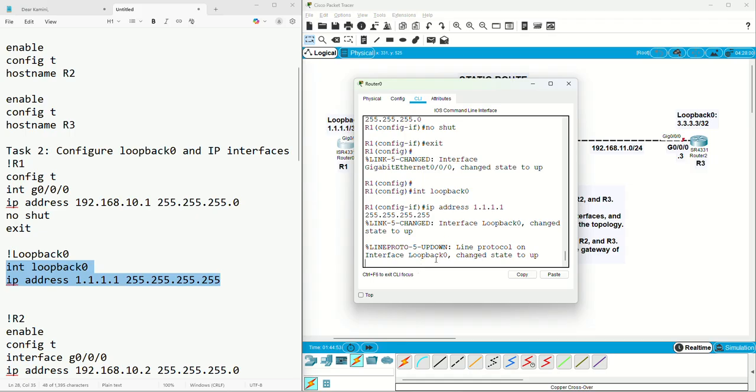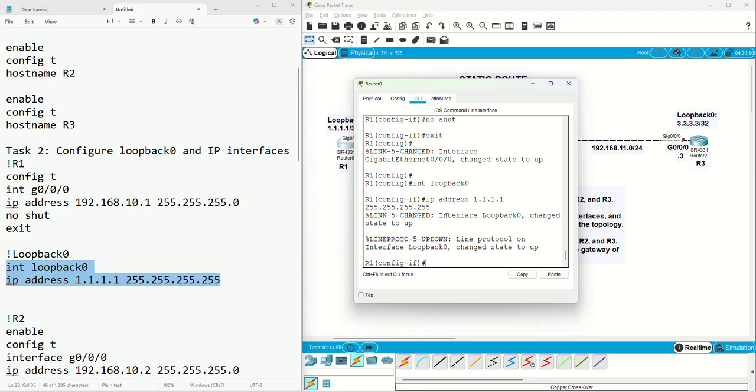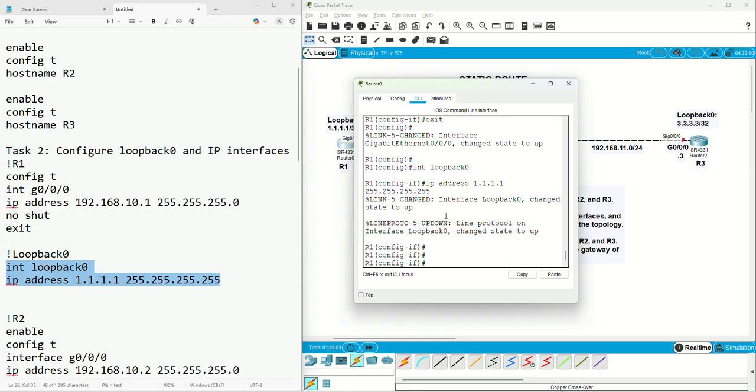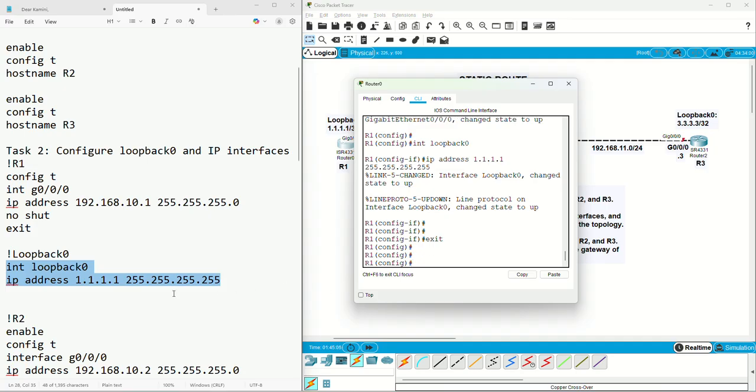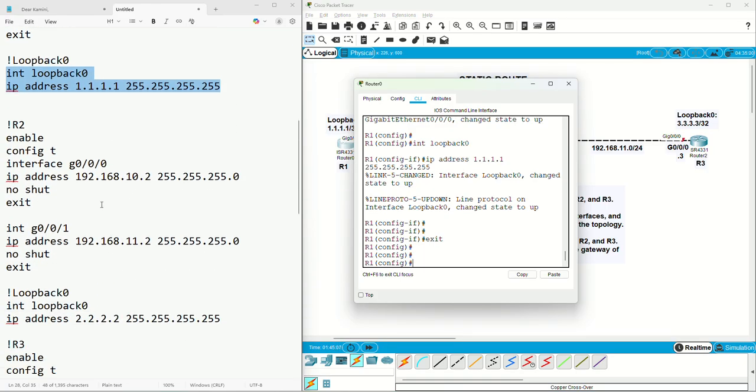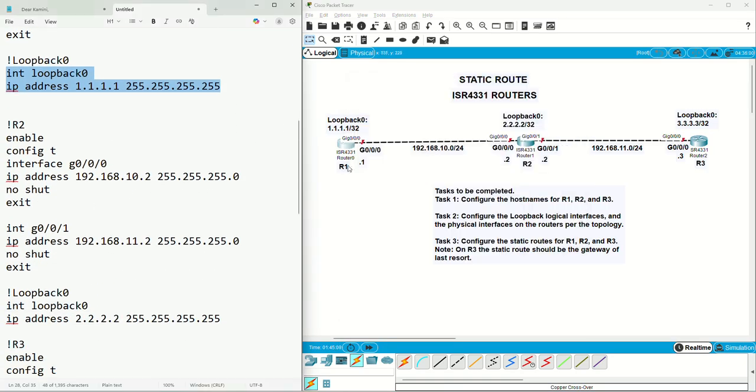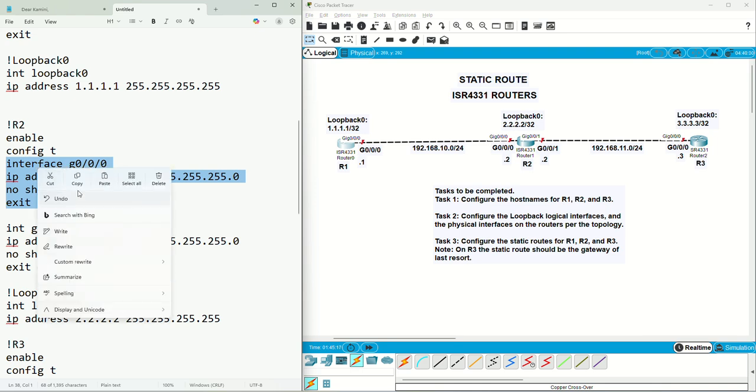So that's the loopback 1.1.1, and the subnet mask is /32. As you can see, that is done. Let's do it for router number 2. So we have that interface G000.